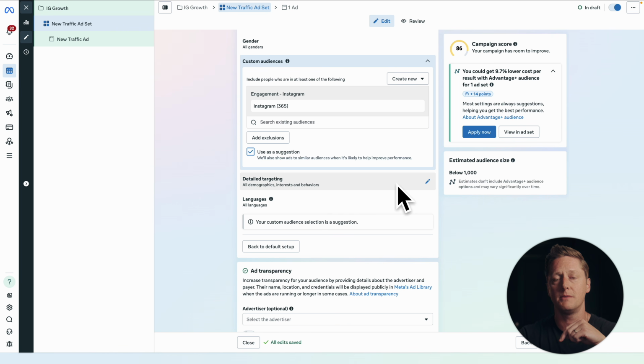And Meta has more information on the people on its platform than I ever could. So I'm going to trust it to start with the small audience and then look outside of that based on certain criteria of engagement and all kinds of other things that I don't know anything about, or at least nearly not as much about as the actual advertising platform does. And then I'm going to leave these targeting demographics empty because all of the information I need about targeting is already baked into this audience, and Meta is going to know that anyway.